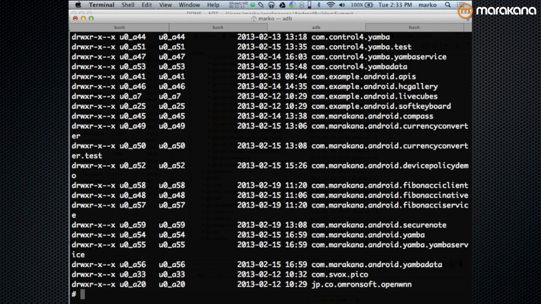As you can see, for all the applications, this is the case. So we have basically a sandbox on the file system. They're unreadable to anyone else other than the user and group, and the user and group belong to that particular application. So this is how the sandboxing of the actual file system is managed on a per application basis.